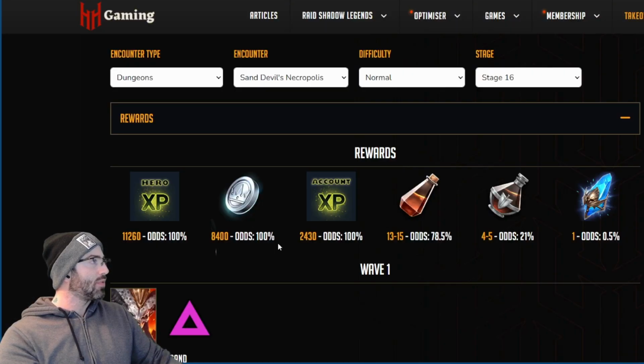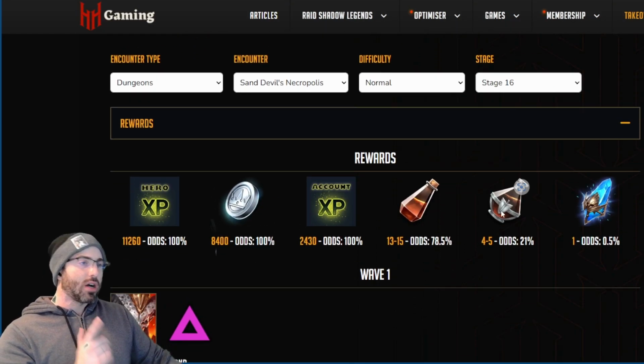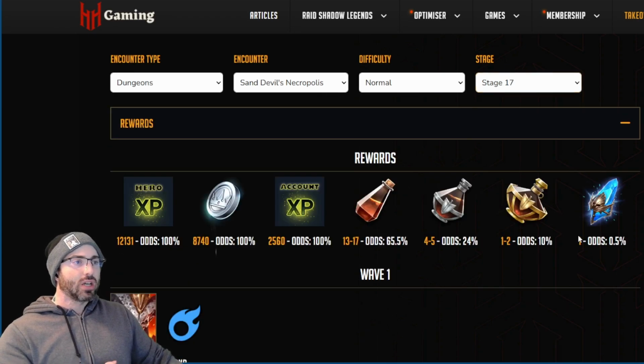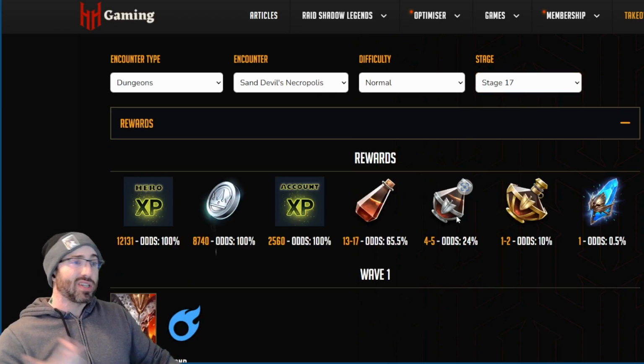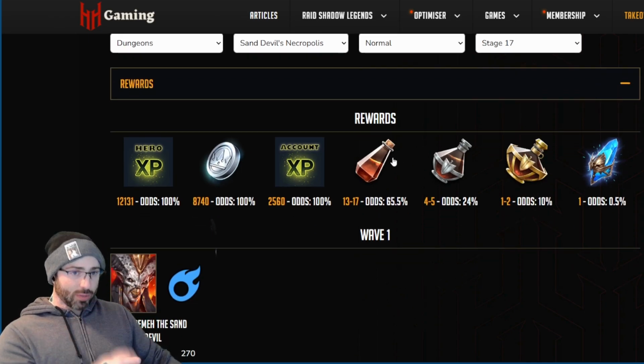Let me show you guys before we end here real quick. That's what the stages tool shows on hellhades.com. The odds of getting a medium pot on 16 are 21%. We go up to 17. Go to rewards. It's up to 24%. So we got 3%. We have now a 10% chance on the bigs. So we should be getting less smalls.